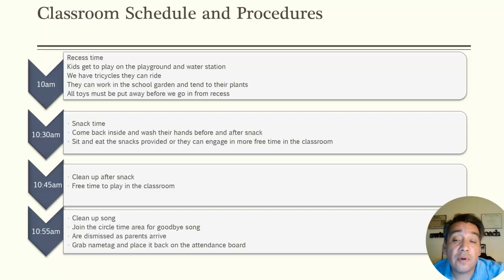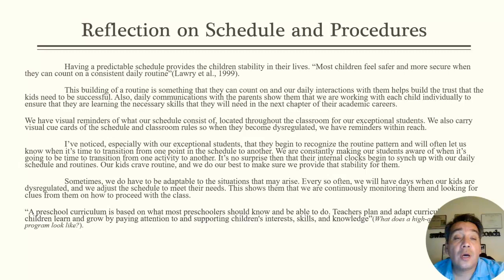During all this time, there is constantly washing of hands and making sure that we're cleaning up after ourselves after we complete each section and move on to a new activity. Having a predictable schedule provides children stability in their lives. Most children feel safer and more secure when they can count on a consistent daily routine. This is something that we build through our classroom.